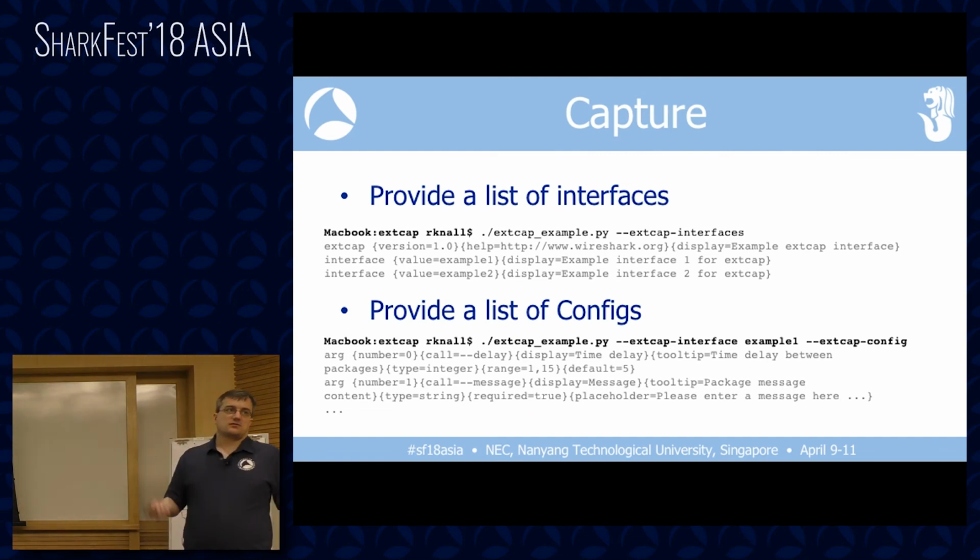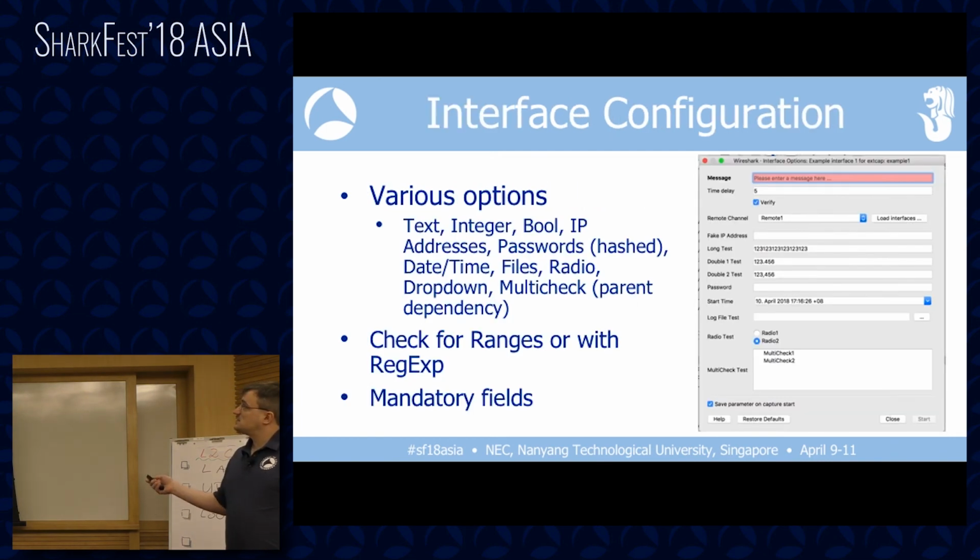The second thing you have to do is, after you have an interface, I have two interfaces here. One is called example 1, the other one is called example 2. They have a nice little name to them. The second thing you have to do is provide a configuration. We want to emphasize that you really should do a configuration just because it's cool looking and nice. And it's easy for the end user to have a nice little dialog here which enables him to configure whatever he wants to do. Now this is the example dialog.